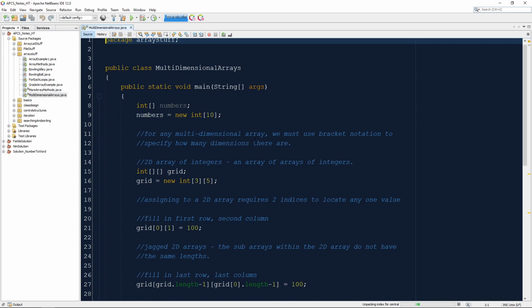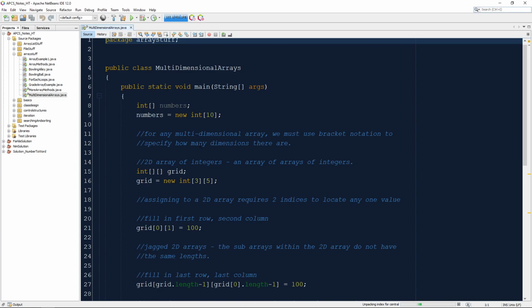In this video we're going to continue our discussion of multi-dimensional arrays, and in particular two-dimensional arrays, because that's the primary focus of the AP exam. Even though we can do any kind of dimensional array, two-dimensional are the most commonly used, and the exam will focus a lot on their applications.